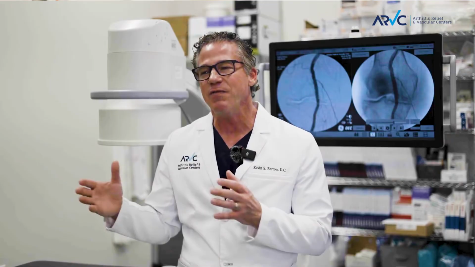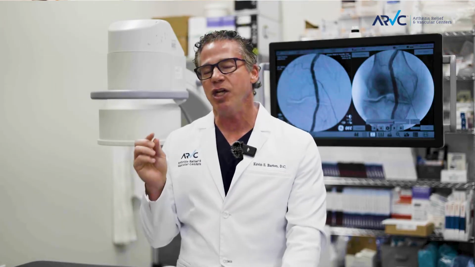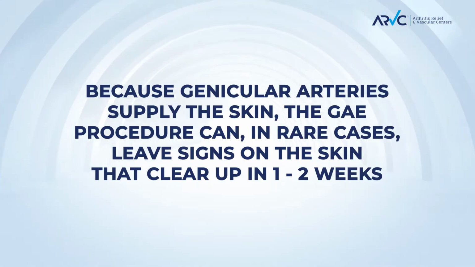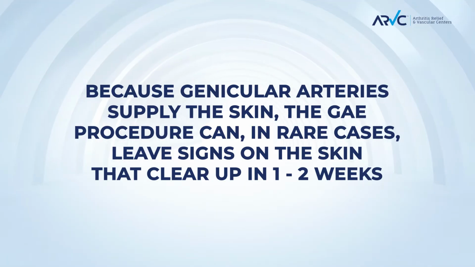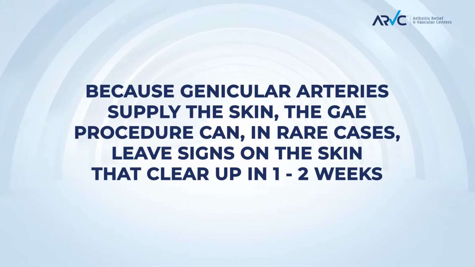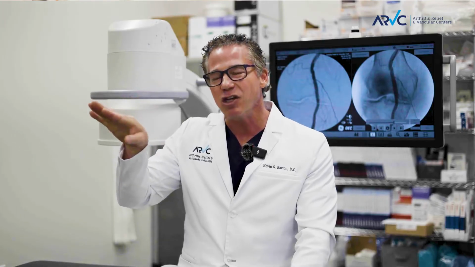Secondly, and we've seen this in the literature, this is extremely rare. It's extremely rare cases. It's possible to get some very small ulcerations of the skin. So both of these conditions, and the reason why they can potentially happen, is the genicular arteries also help supply the skin. So when we're in the genicular arteries and we're looking for hyperemic changes and we're injecting these little particles, sometimes we know and we can see the branches go into the skin. We know that when we inject these particles, they are going to treat what we need them to treat, but it's also going to treat a little bit of the skin. And so it can create a little bit of ischemic change or a lack of blood flow to the skin.